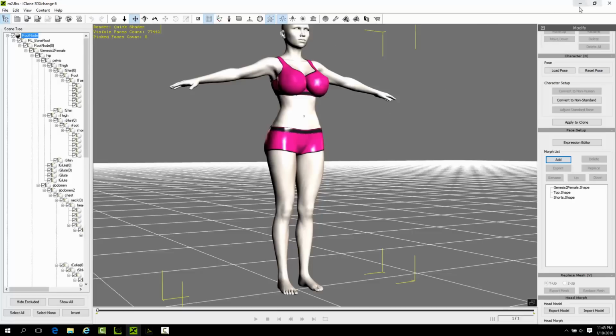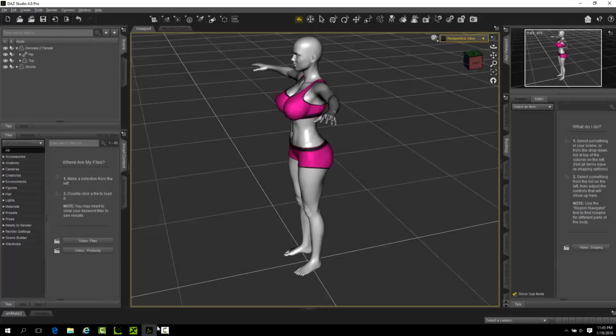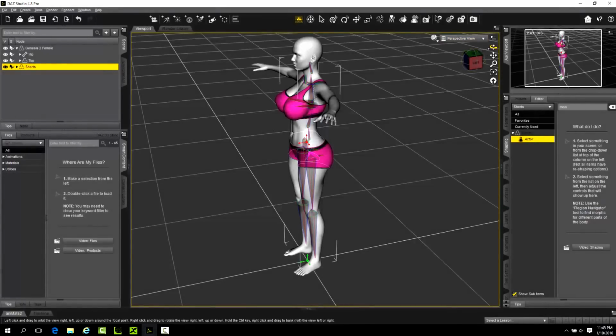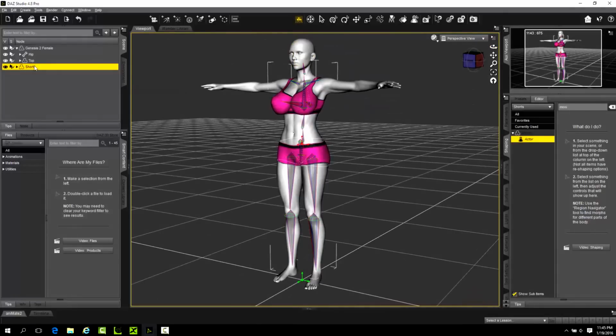So for me, you can go ahead and fix all that in Daz. What I'll do in Daz is select the shorts. Again, like I said, I always look at whatever the bone system was before I do the transfer utility. If I don't remember, I'll go ahead and add another one of the shorts. This way I can see the before and after.